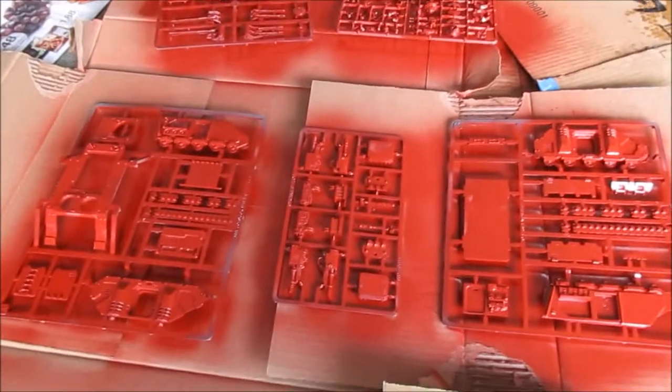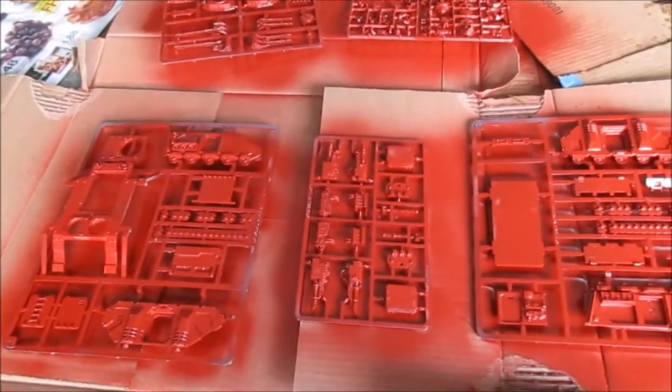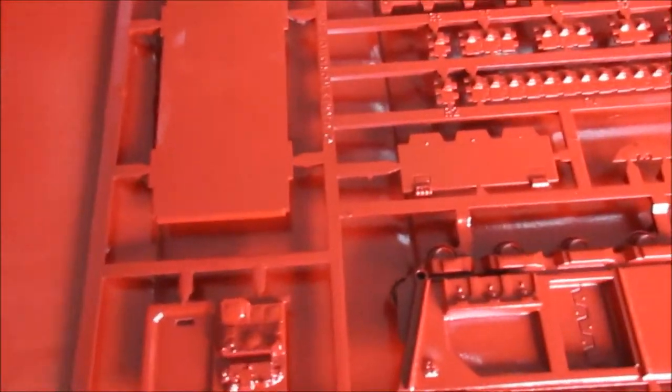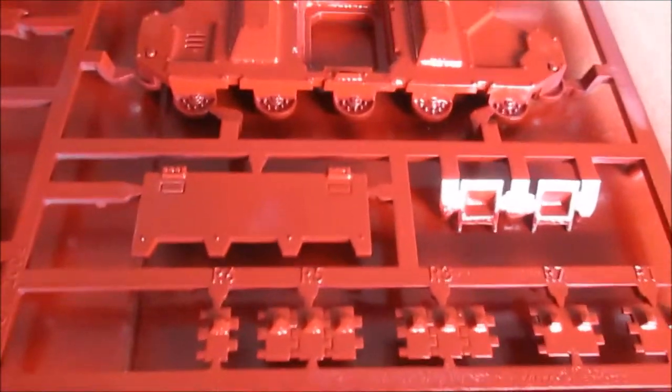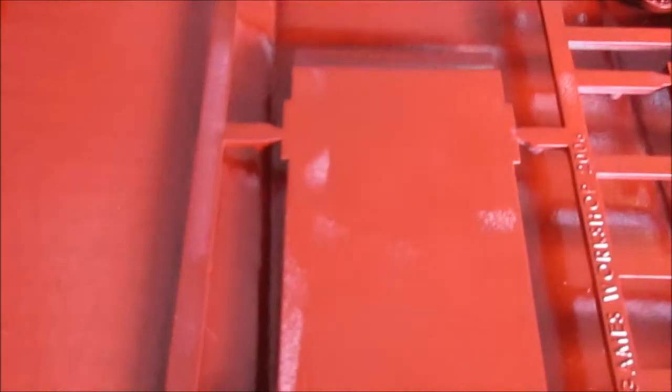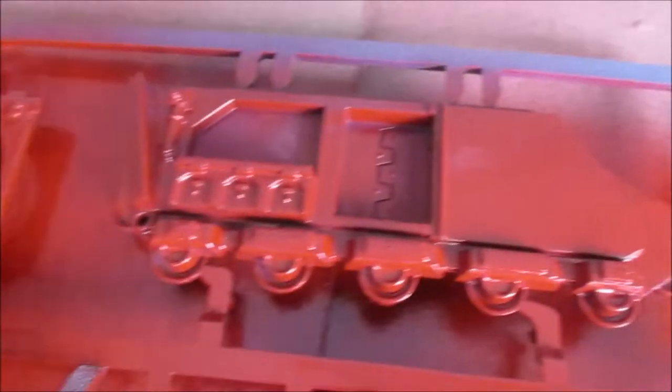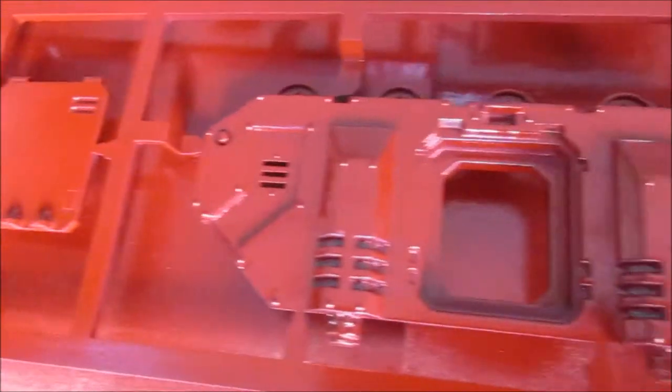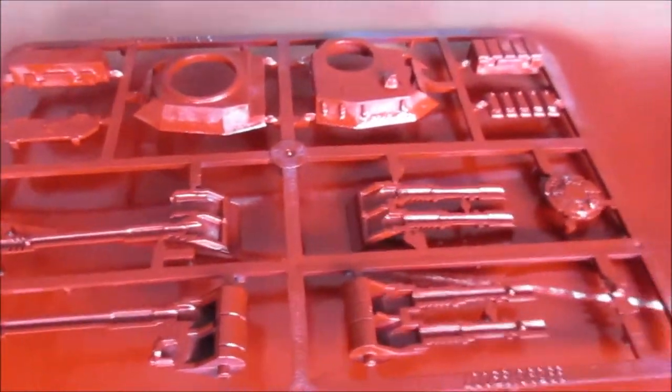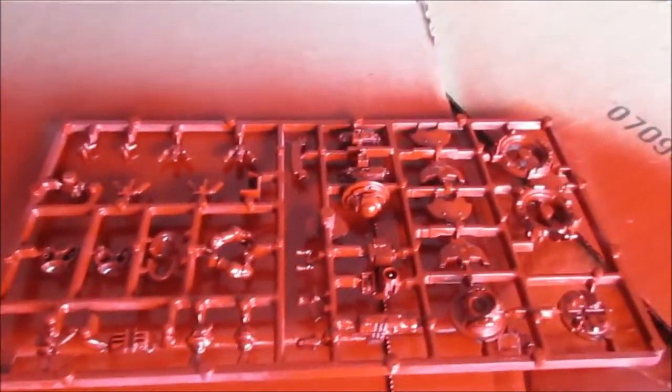All right, so this is gonna be a little bit better. We're gonna take a look at the results of our masterful spray painting before we move on to the next set. So, I'm gonna go over all the pieces, so you can see if there's anything I might need to touch up on in the future. Now, I can see there's some different faded spots on the bases, or the sections where there's a lot of big, flat surfaces. That's pretty common. So, I'm not too worried about those, necessarily, but it's more of the little details that I'm gonna have to do later on is really the main concern here. And then, when we flip these guys over, there will, of course, be some red that bleeds through. So, let's go ahead and flip these things over.